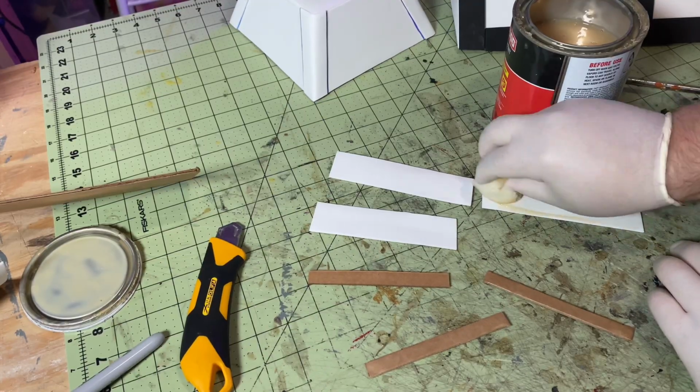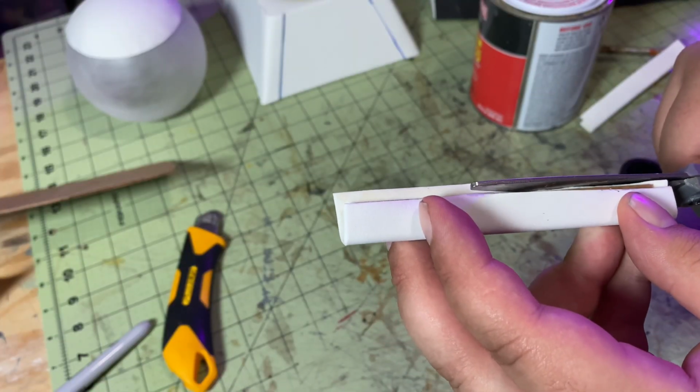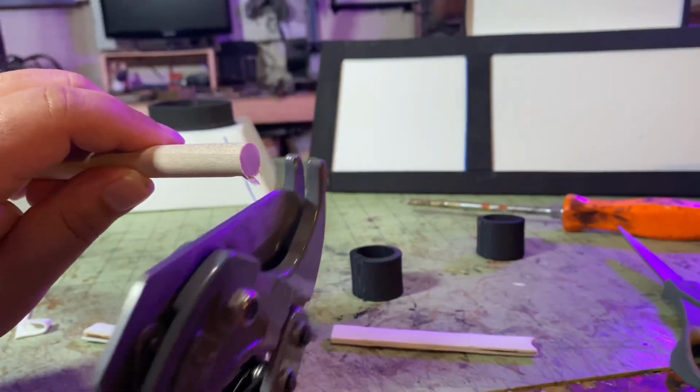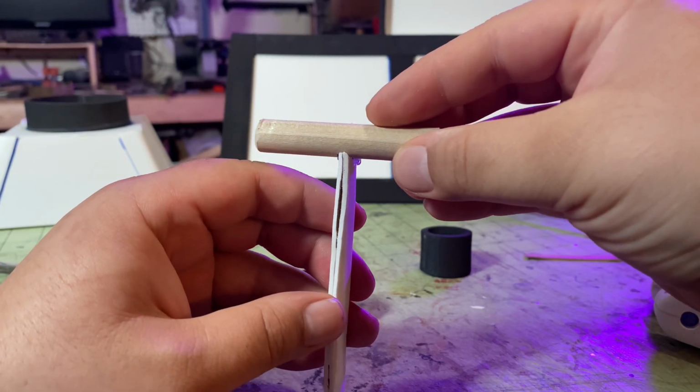Now, regrettably, I decided to put some levers on one of these, which is going to be a pain, but I think it'll be worth my suffering. For the handles, I used some wooden dowels, and pray to the gods that wood takes hot glue well, but only time will tell.